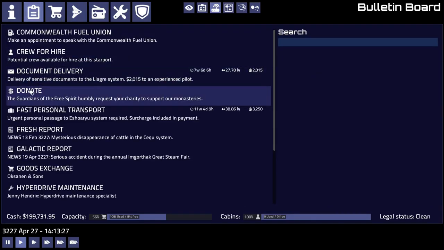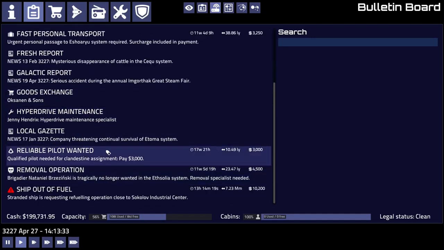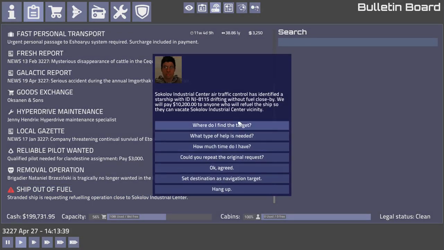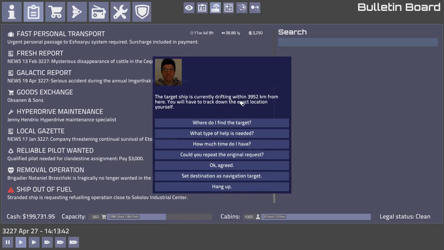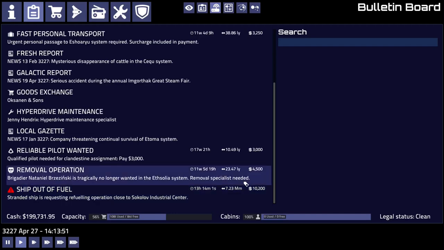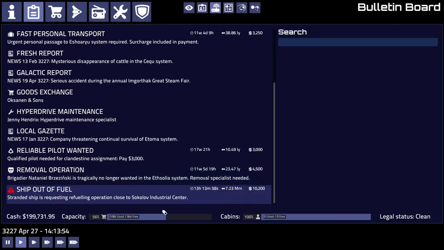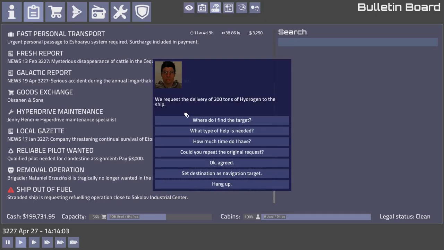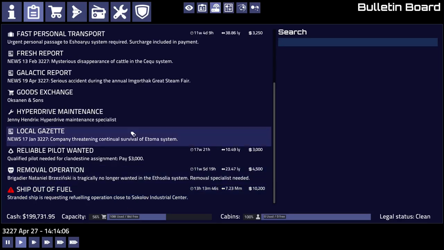Anyways, right, so let's get some missions going on. So, we've got a couple combat missions here. Ship out of fuel. Find a target. Drifting 3,952 kilometers from here. No thanks. That's not a bad mission, though. That's 10,000 credits for only... What does he need? What type of help is needed? 200 tons of hydrogen. Okay, never mind. We don't have the cargo capacity for that.